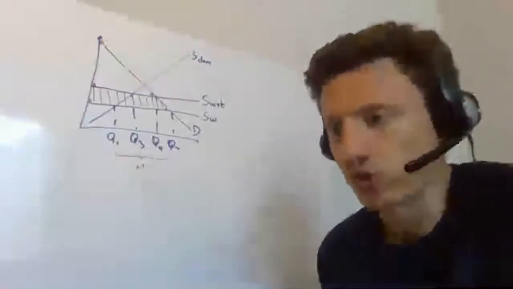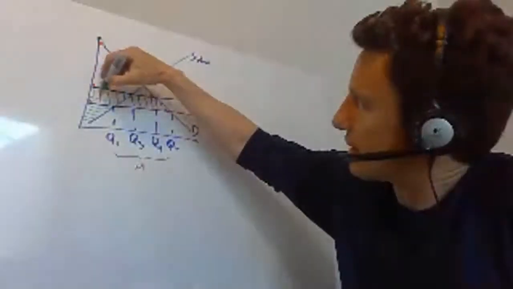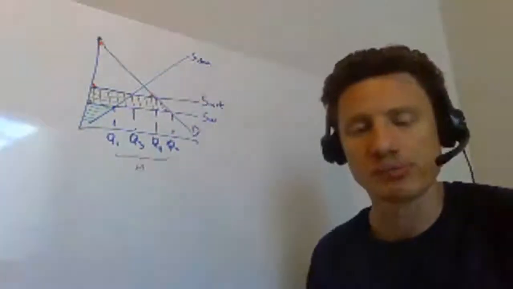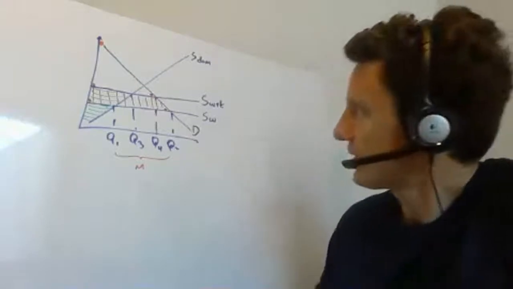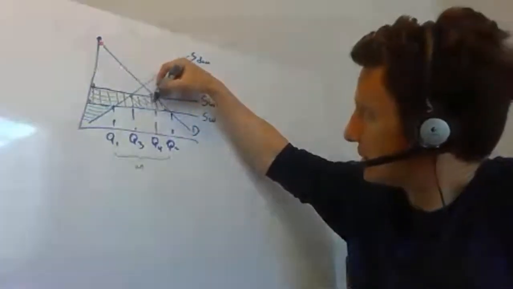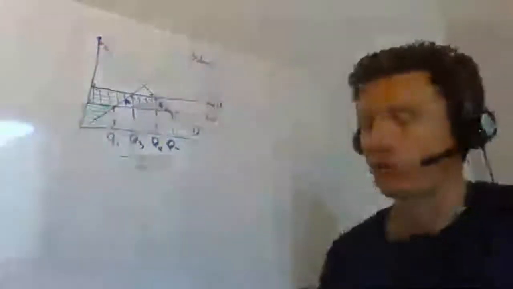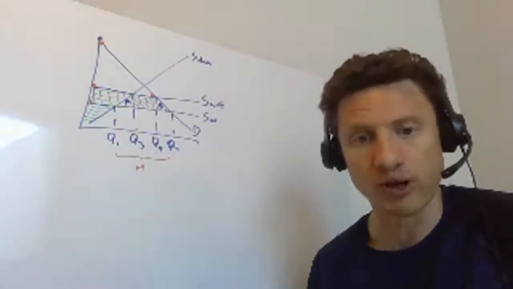However, some of that loss of consumer surplus is regained. For example, I'll use a different color. Domestic producer surplus rises from that green triangle there to that green triangle there. So some of the loss of consumer surplus has been recaptured by producers. In addition, you'll remember that this rectangle here is government revenue. So assuming that government revenue goes into providing public goods and merit goods as it should, then part of the loss of consumer surplus is also recaptured by the government, by society. But what we said then is these two little triangles get missed off a little bit. We called that the welfare loss of the tariff.